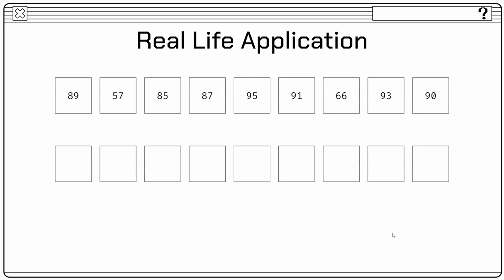In this example of a real-life application, we are looking at 9 students' grades, and we want to order it from lowest to highest to see what students are doing and what students are not doing well in order to help them. So what merge sort will do is it'll take the original array that we see in front of us, and then it's going to divide until it has 9 different arrays, each containing one element. Next, it'll merge from beside, and then it'll give us the final sorted array that looks like this.